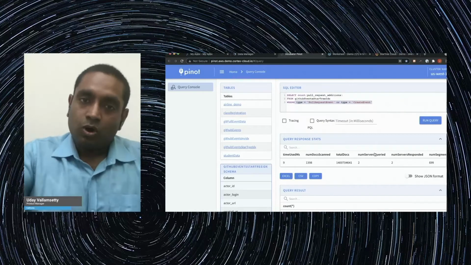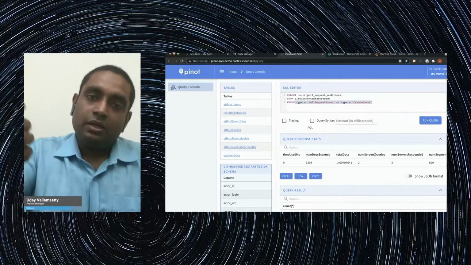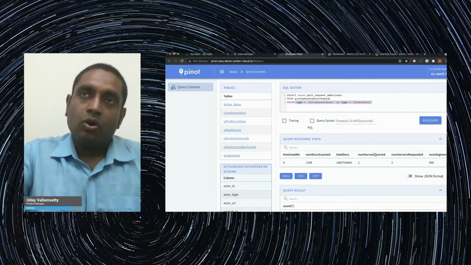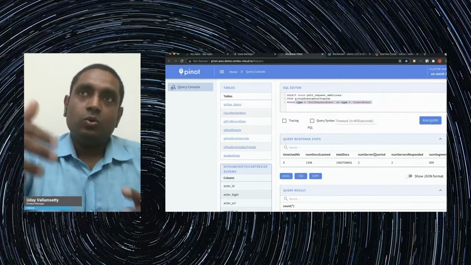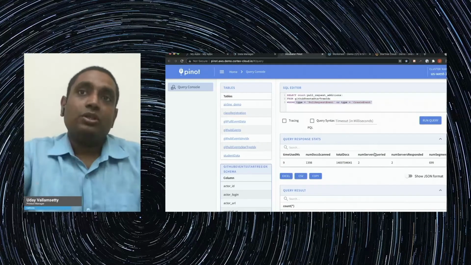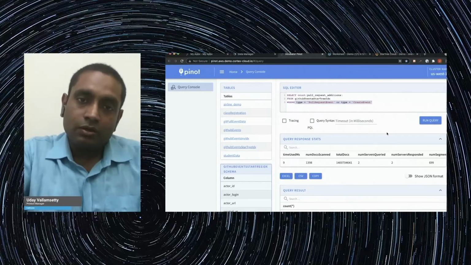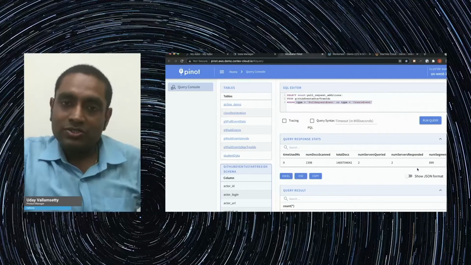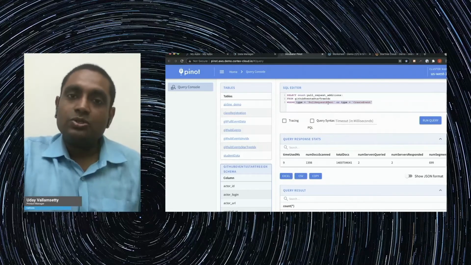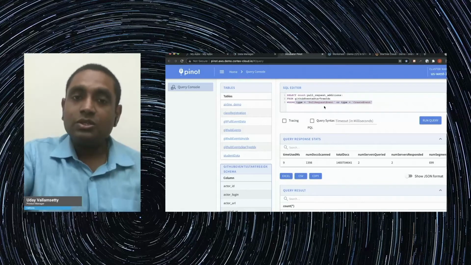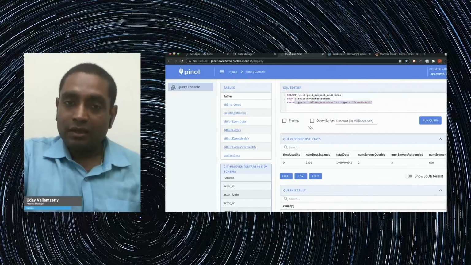In this case, what we've selected is we said that anytime you want to do an aggregate, don't scan more than 1,000 rows. So anytime a segment has more than 1,000 rows that match, where the cardinality is more than 1,000, it is pre-computing the aggregation.